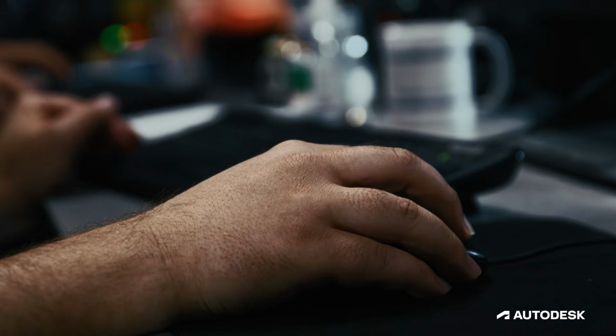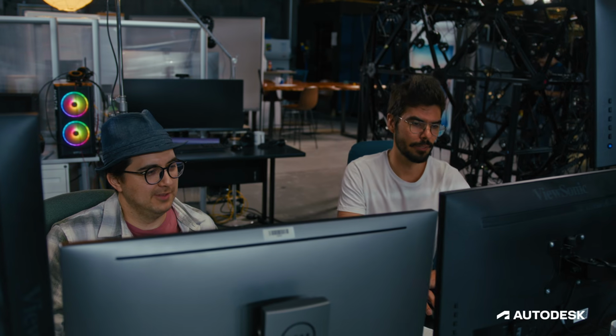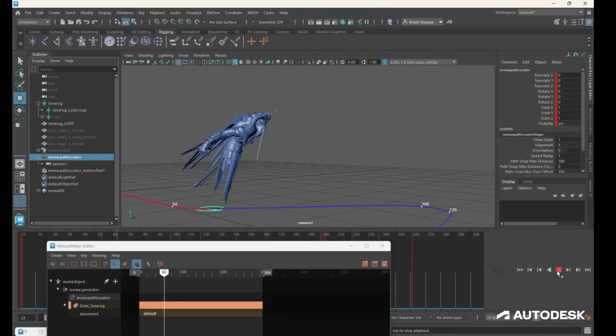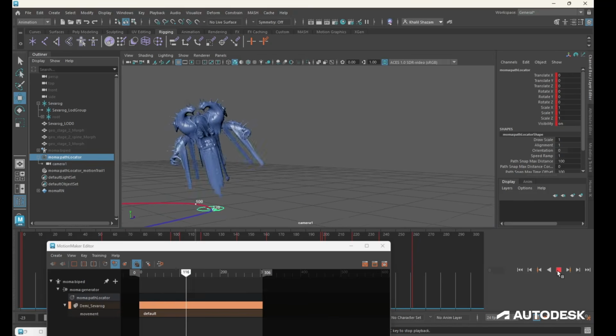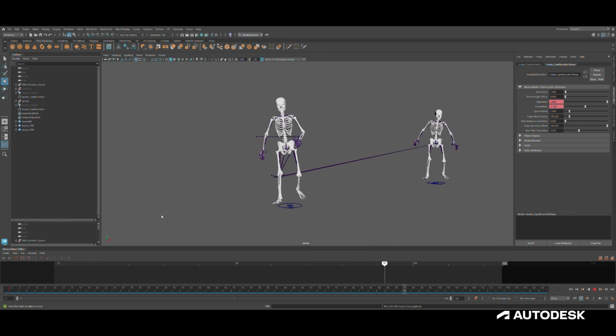When it comes to AI tools, there's a lot of obvious concerns with it. Is this something that's going to be useful to creatives, but is it going to be something that treats creatives right? Does it respect the art form that these creatives have spent so much time honing? Stuff like Bring Your Own Data for MotionMaker is a great way to do that because you can use MotionMaker using your own data to speed up your own workflow. And I think that's a great way to go about it because you're not leveraging other people's data for your own benefit without giving them any credit or any pay.